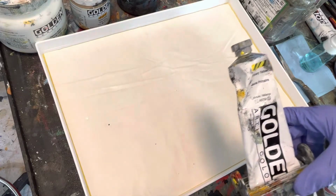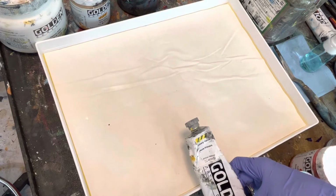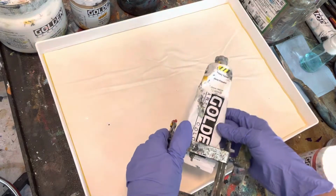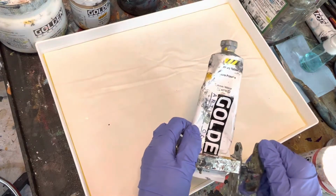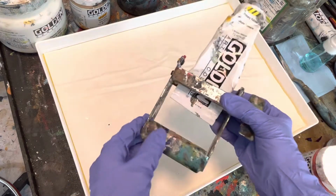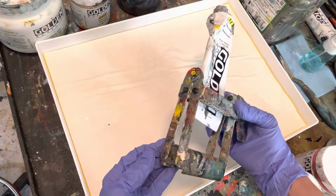I thought I'd share with you some of the things that are essential to painting in my mind. The first one is this paint tube squeezer. Have you guys seen these? This one's metal. I've had it forever, you can tell, because it's covered with paint.